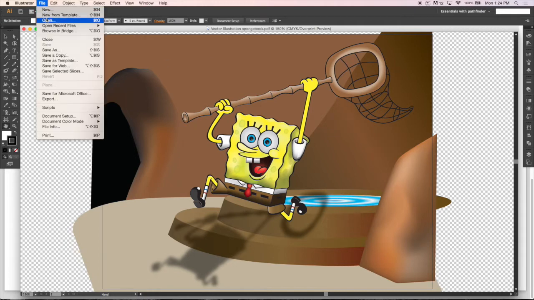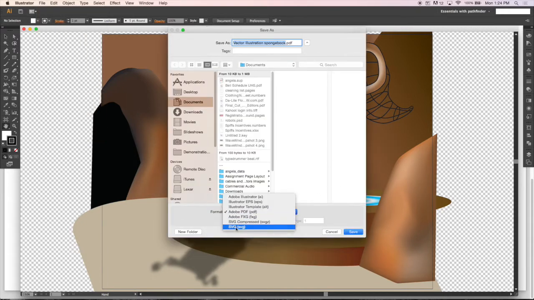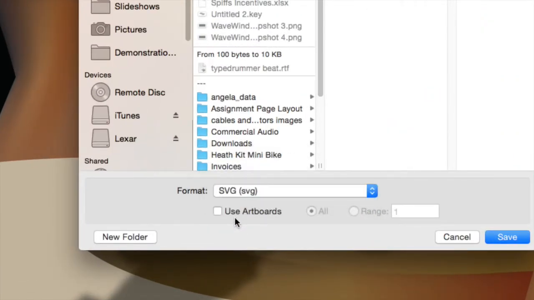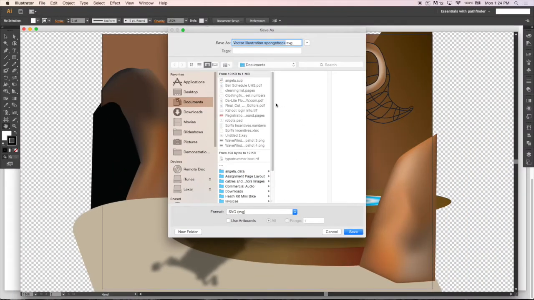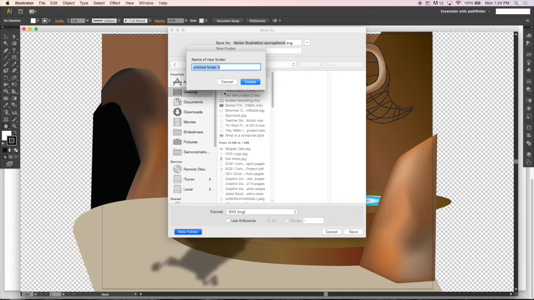We'll go to File and Save As. I told you first to make an SVG like this. SVG, Scalable Vector Graphic. It'll open in programs like Illustrator to edit, but you can also open it in web browsers. You can put it into your website, all kinds of different stuff like that. Now, before I start saving these, I'm going to make sure that they're going into a good place. So I think for this, I'm going to make a new folder on the desktop.